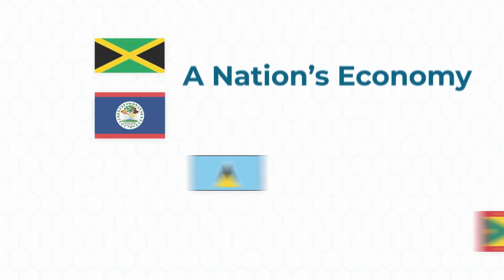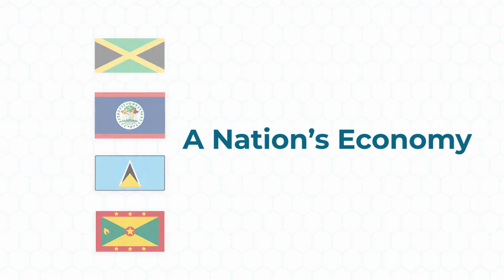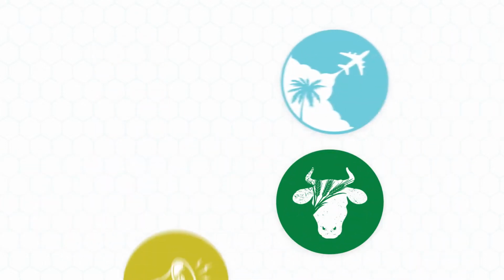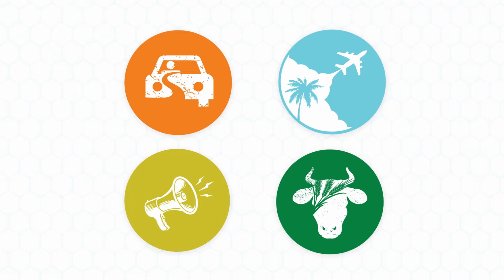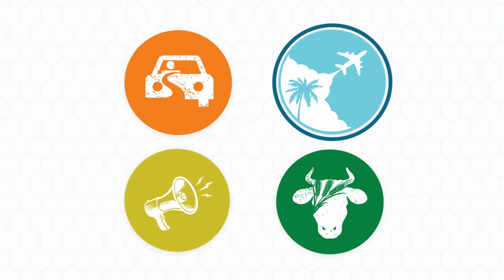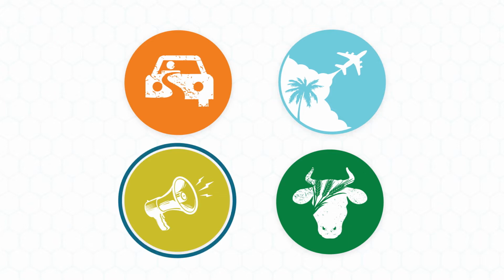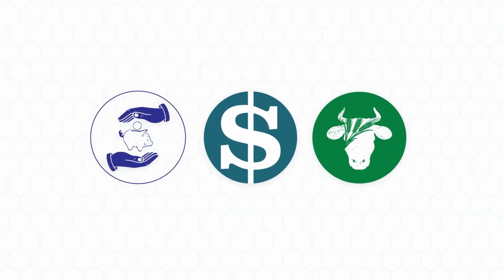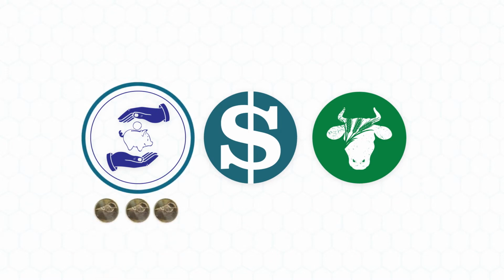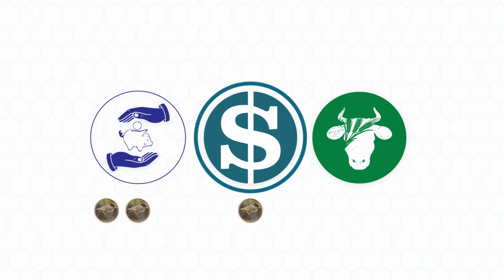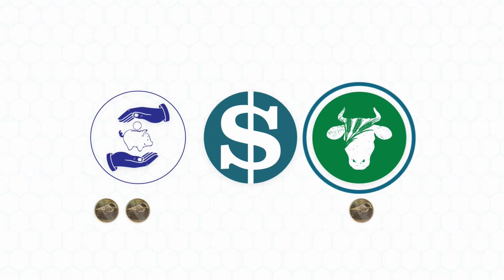Throughout the game, we will simplify the complexity of a nation's economy by having 4 ministries: the Ministry of Transport, the Ministry of Agriculture and Food, the Ministry of Tourism, and the Ministry of Emergency Management. Each one of them is associated with a color, and the assets, the tokens that correspond to each ministry, are depicted by the color. Throughout the game, there will be movement of money. Cash goes from the market to the Ministry of Finance, who can give it to one of the fellow ministers, who then spend it in the market.